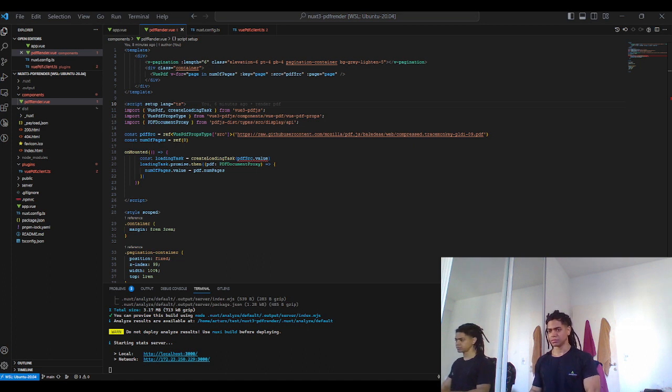PDF worker. So you have a lot of this application here, the composables, and all of this package, but it's way heavier. And in the build, Pdfjs and the PDF worker.